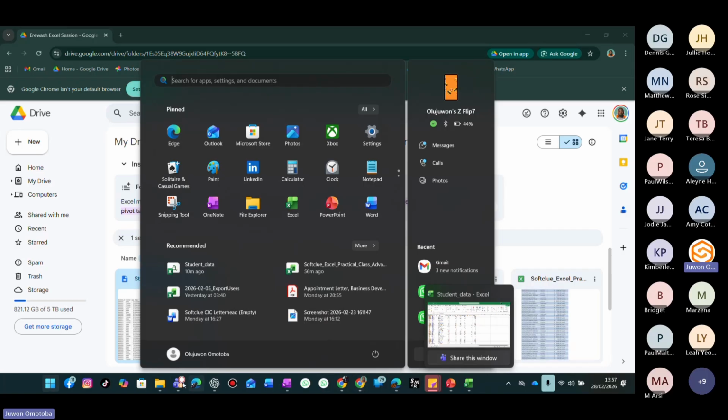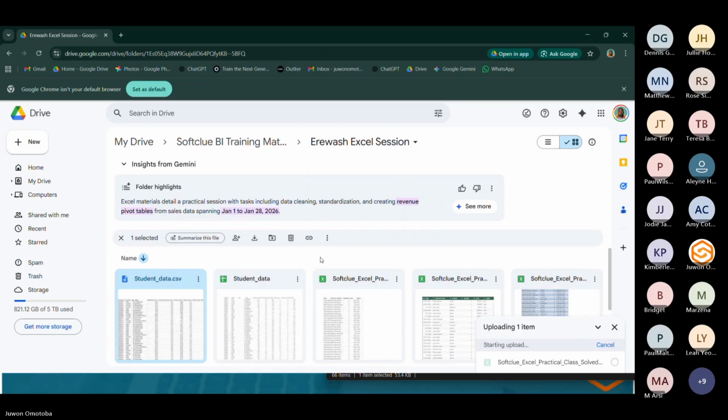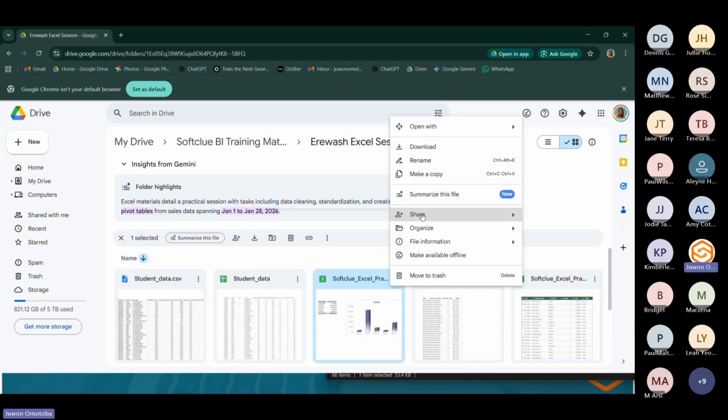Okay, it's closed now. So I would rename it and call it solved. Then software particular class solved. Okay, so I would put it inside this folder. So this would be a copy of the solved. Yes, here it is. So I'll be sharing it with everyone.